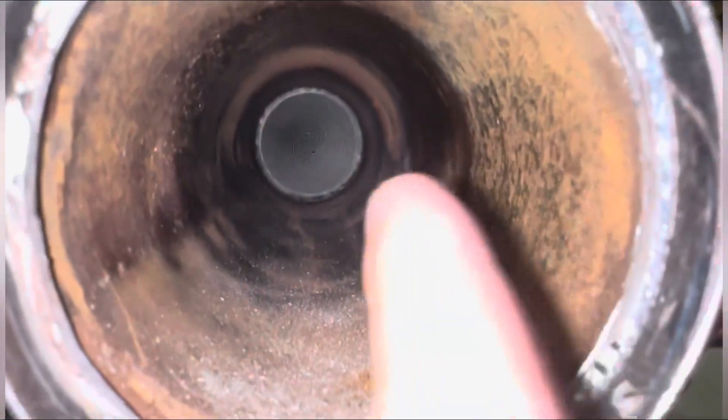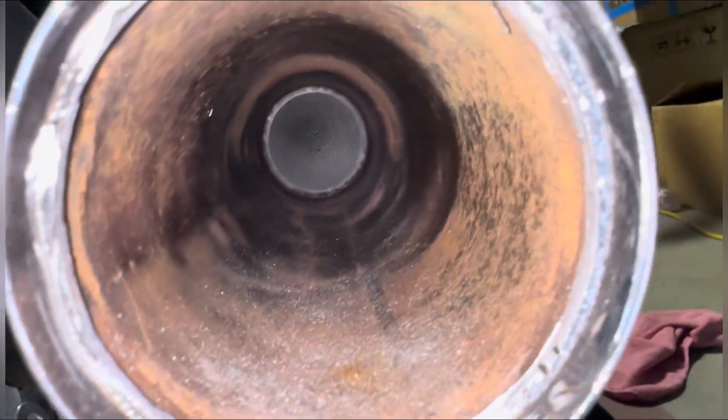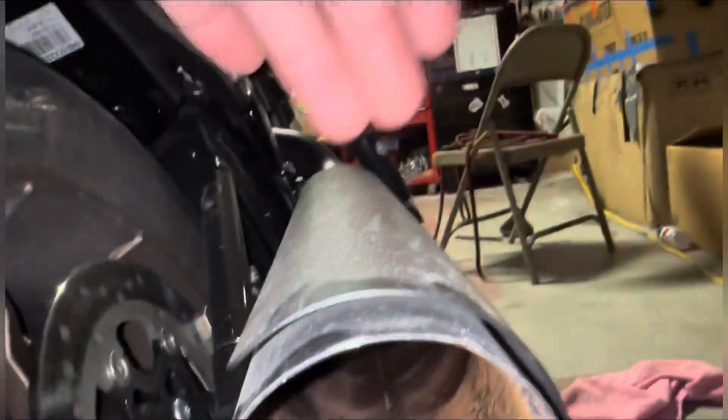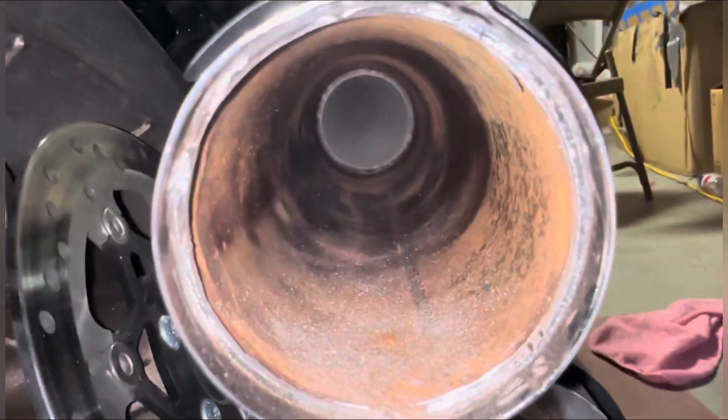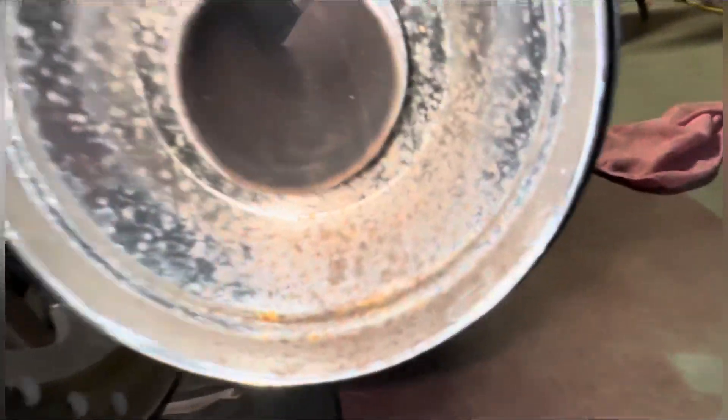I did want to show you guys too that if you can see back there, I believe that's part of the catalytic converter or the cats or whatever — don't quote me on it. So there's definitely a lot of obstructions still in the pipe. When I said that comment about back pressure, we'll actually be okay. But time to knock out the second one.